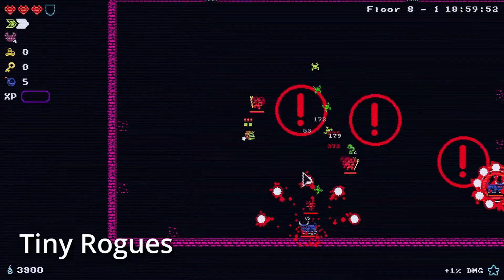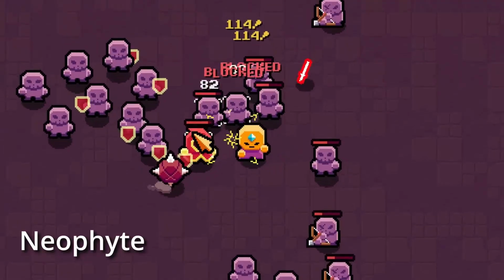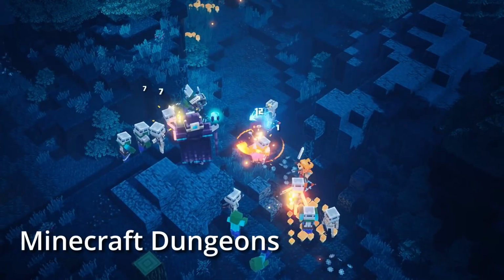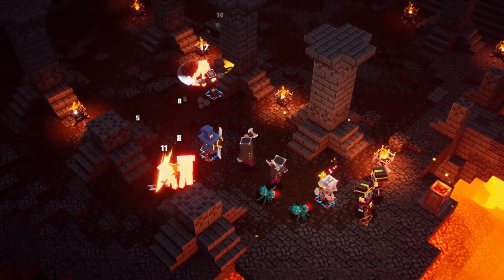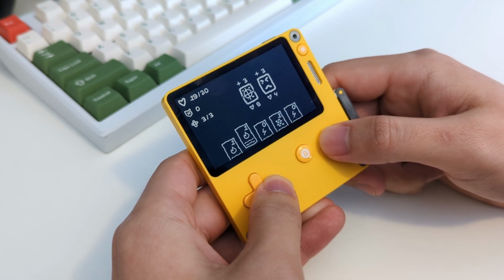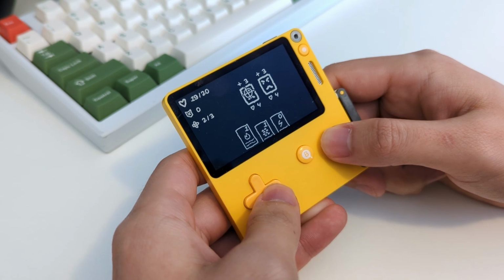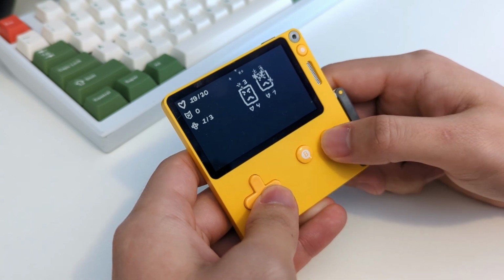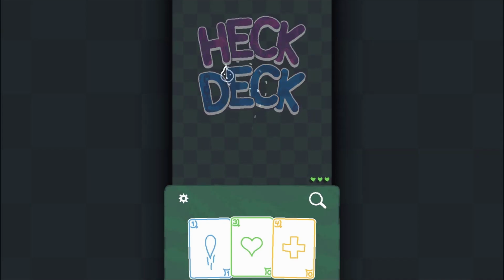As mentioned before, I've been playing a bunch of fast-paced action combat games recently, like Tiny Rogues, Neophyte, and also a lot of Minecraft Dungeons with my wife. I felt like programming combat interactions would be way easier than card interactions, and also the realization that my game in its current state wasn't that fun gave me the push to try to go for a hard pivot. However, I didn't really want to throw away all the work I've already done, so I wasn't really sure what to do. But then I got some inspiration from a game I recently played called Heck Deck.